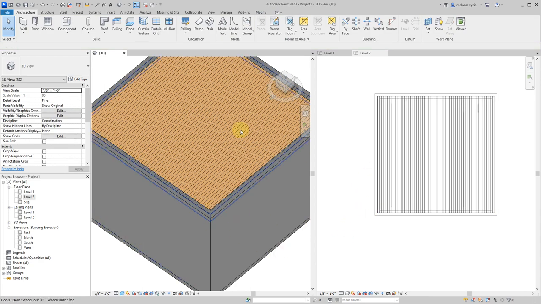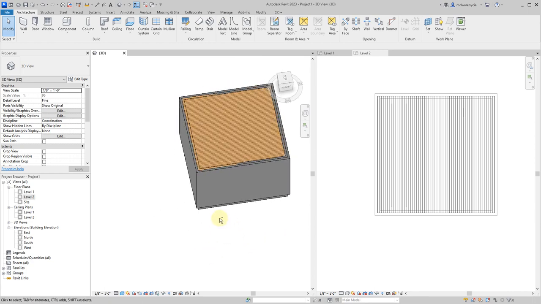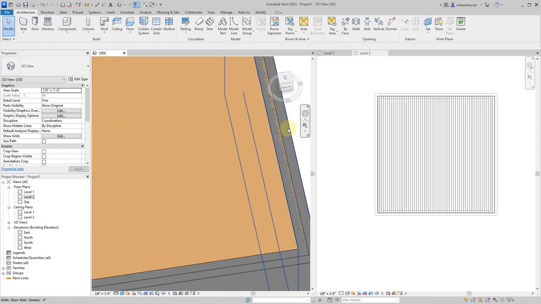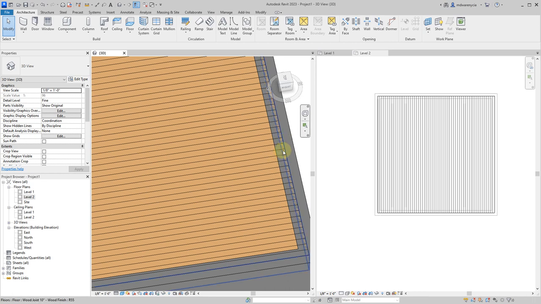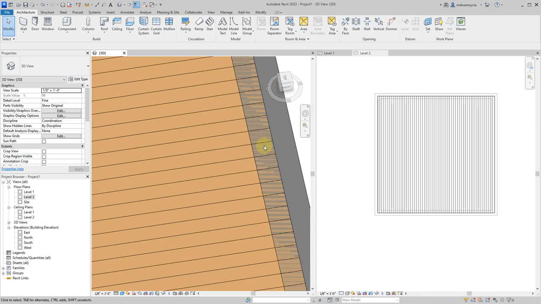Now, one thing I want to point out to you guys, and I hope you can see it in the video, you see how it gets kind of glitchy? Like we have this outer area here, and then there's the overlap where the floor mixes with the walls. That's a graphic glitch, and that's just how 3D programs work. When you have two surfaces occupying the same spot, mathematically it rounds slightly differently to some weird 10th place of a number, and that decides which one of these shows up in which spot. So that's going to happen.